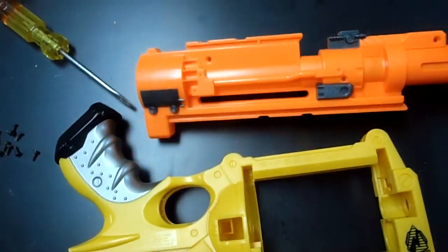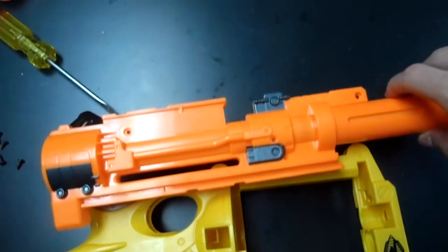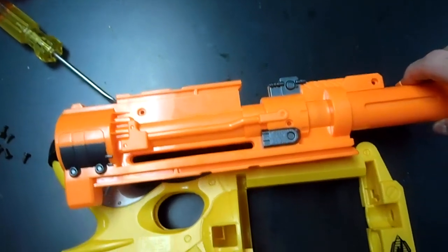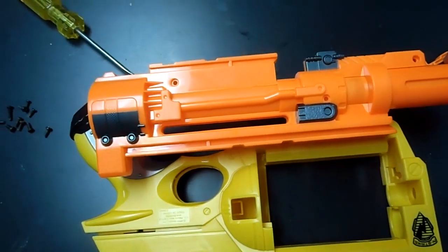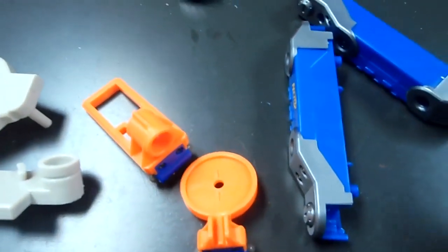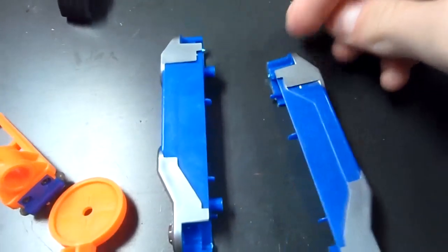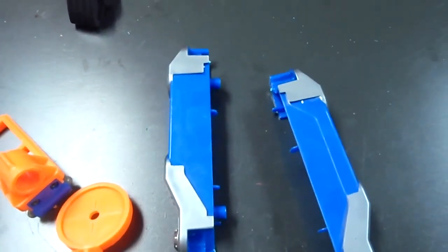Here, I've stripped down the front attachment to its bare bones and I intend to integrate and cut the pieces so it'll fit on just like so. It ought to be really cool by the time I putty it into place. This is just a quick segment showing that I've also broken down the scope attachment to paint it, so that everything will look really cool when it's put back together.